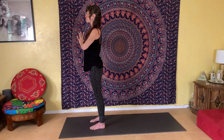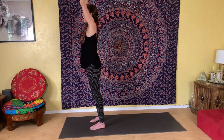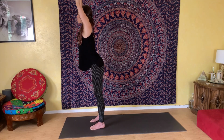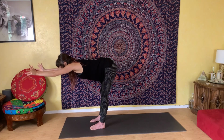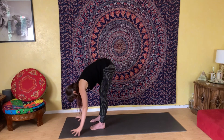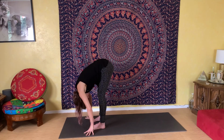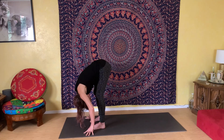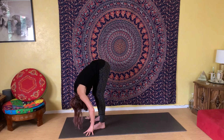And then let's inhale and stretch your fingertips to the sky. Lifting tall. Hug your belly in as you reach for the sky. We'll exhale and dive forward with a nice long spine. So we're reaching all the way forward until you fold over your legs, and we'll just gently bend your knees side to side a couple times. Coming back into that forward fold, let your head and shoulders relax so you release the tension behind your neck.